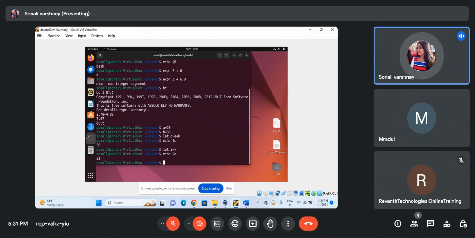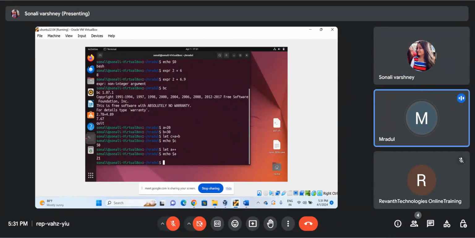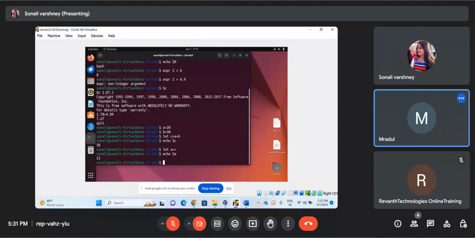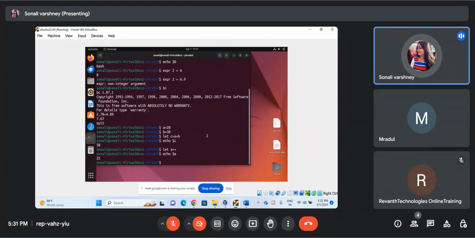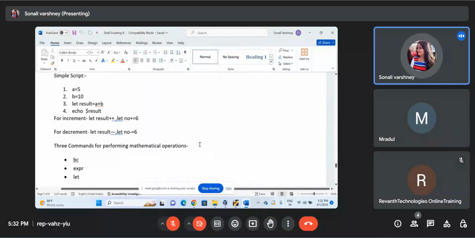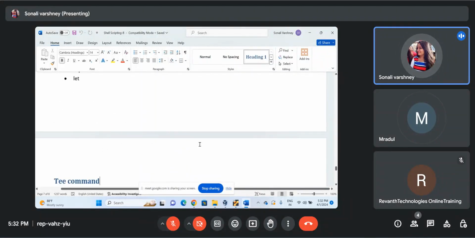It might not be there. bc in Cygwin might not be installed, that's why it's showing command not found. So these are the differences between expr, bc and the let command. These are the three commands for performing mathematical operations.